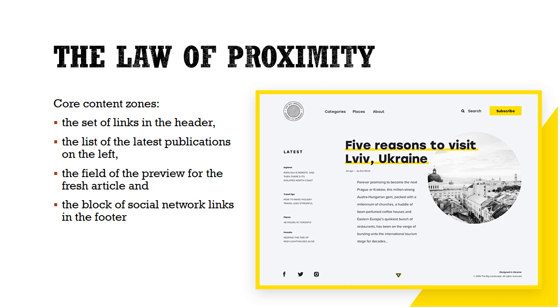Moreover, inside the global block, the principle of proximity continues to separate and unify the elements. So the designer arranges the positions in the list of the latest publications around different topics, as well as separates the links to the web pages in the header from the controls of instant actions such as search or subscription. This approach not only makes the layout elegant and scannable, but also strengthens intuitive navigation for better usability.